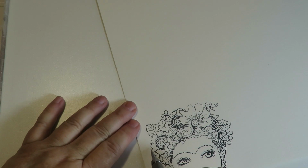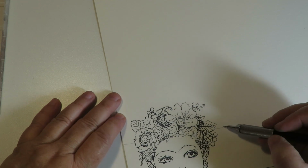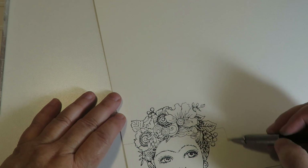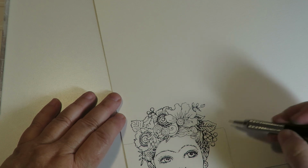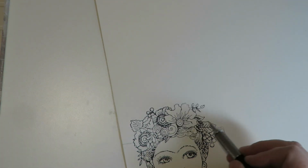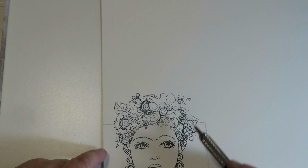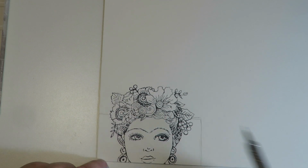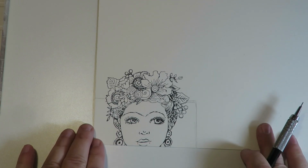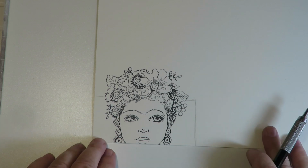And what I'm going to do is come across here, about here, and draw a line. And I'm going to make the card squared off like this with her popping off the top, and then I'm going to fussy cut around that top edge. So it's going to be a square card with this fussy cut at the top.